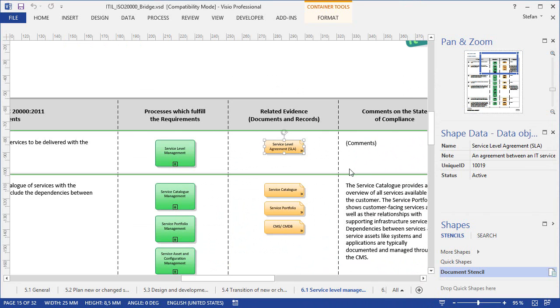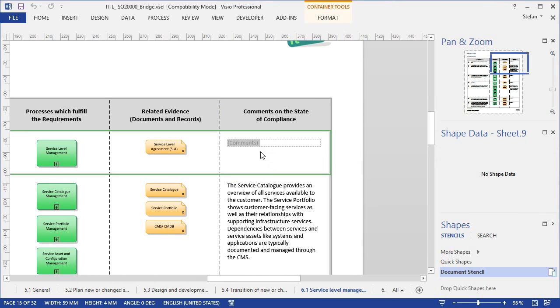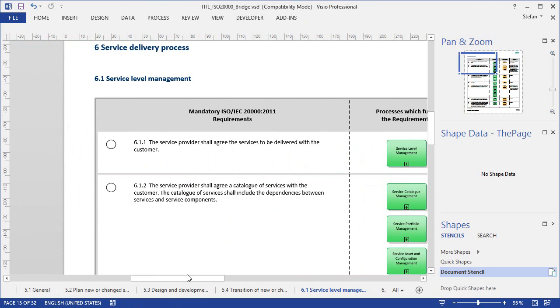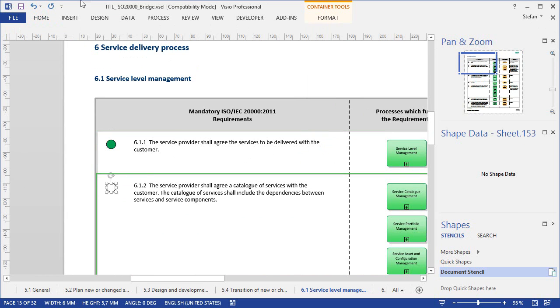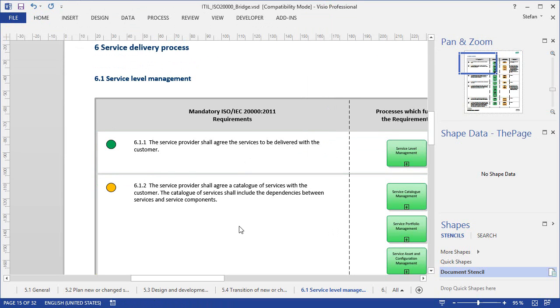Now let's close the checklist and then move still a bit further to the right, where we have a column for comments. In this column, you can enter notes, for example on the current state of your preparations for a specific requirement. And if we move back to the left again, you can see that next to every requirement there is a tiny circle, and these circles can be used for color coding. Green, for example, could mean that a requirement is already fulfilled, and orange could signal that something still needs to be done about a requirement. In this way, you can use these diagrams as kind of a dashboard as you prepare yourself for the ISO 20000 certification audit.